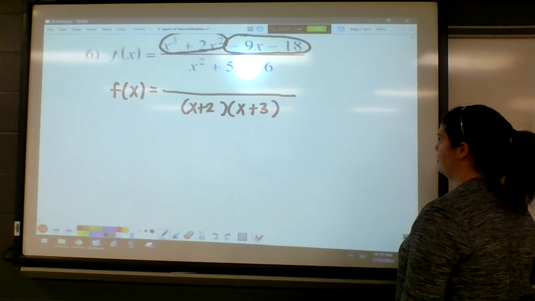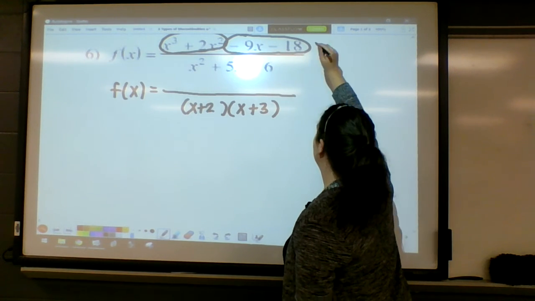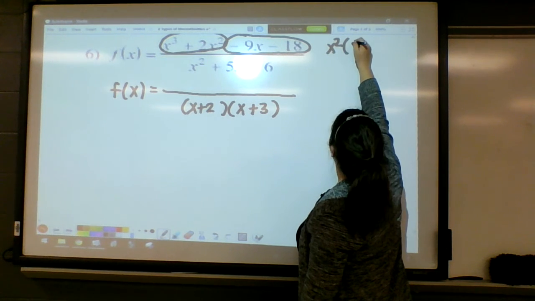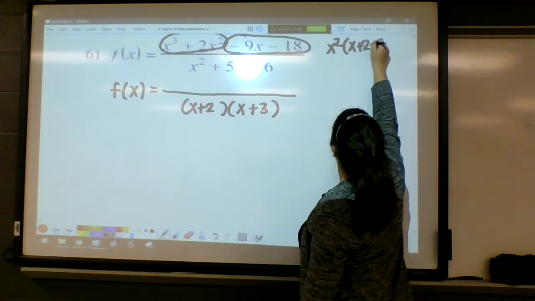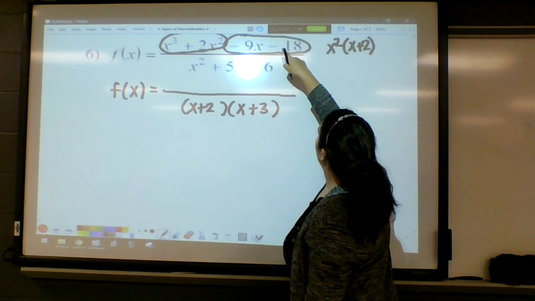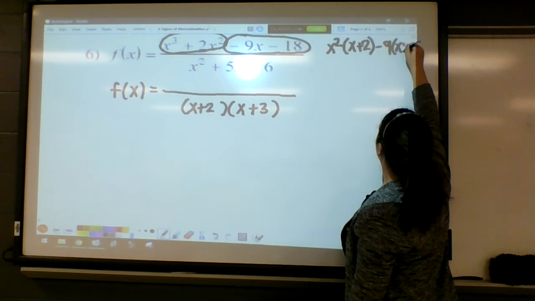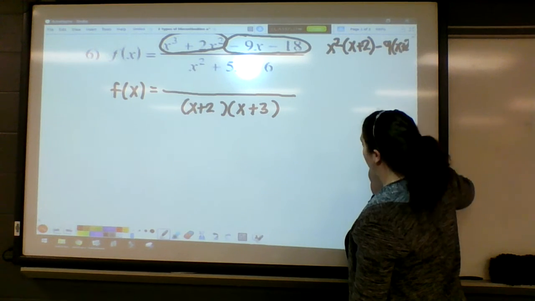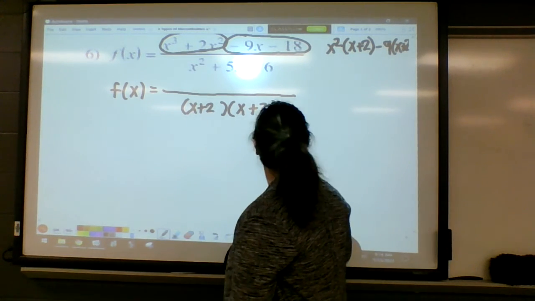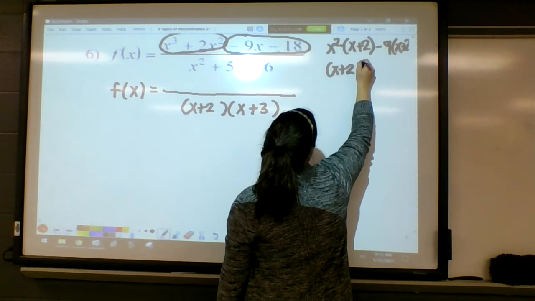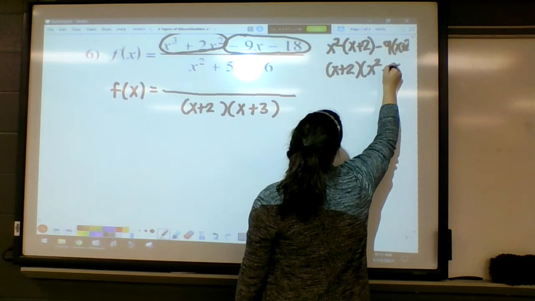All right, so in that numerator, you took out an x squared first, right? You had x plus 2 left. And then you took out a negative 9. And then you also had x plus 2. I ran out of space a little bit, but x plus 2. So then your factors would have been x plus 2 and x squared minus 9. Is that correct?